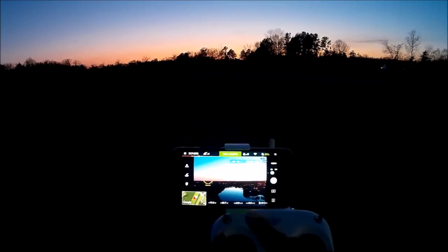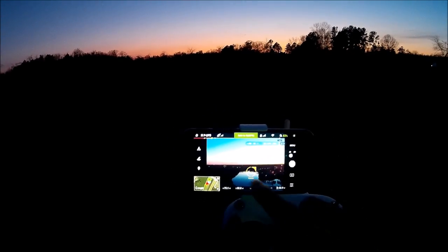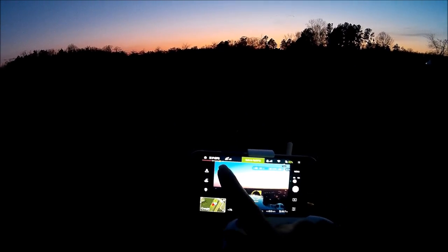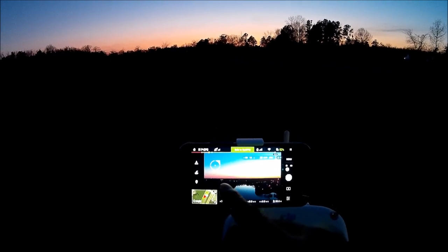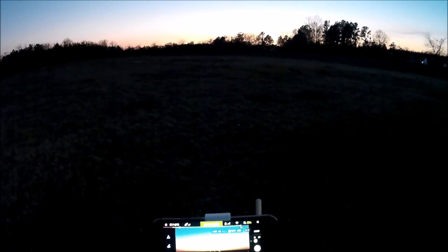Now, what is cool about tapping this picture is with the auto white balance, any part of this picture that you tap on, the camera will adjust the white balance to make that the main exposure. This thing can shoot some awesome night pictures. Okay, did you see that one? Okay, let me point the gimbal down a little bit.